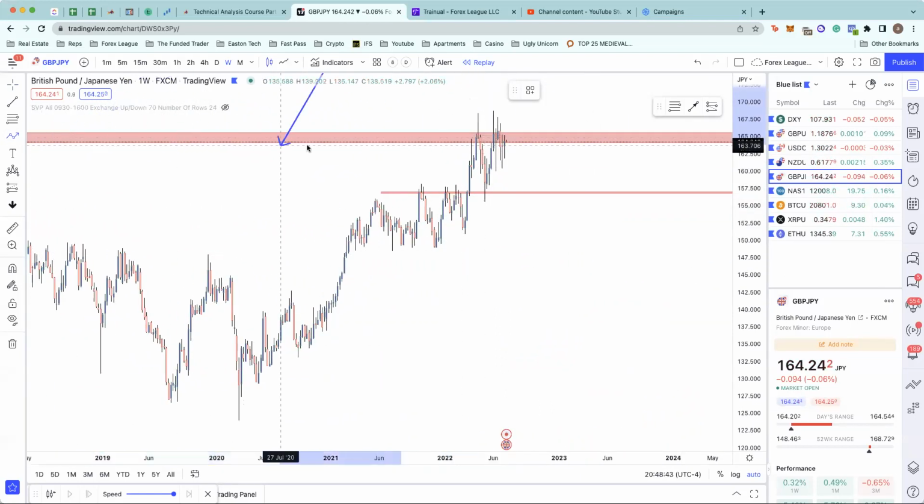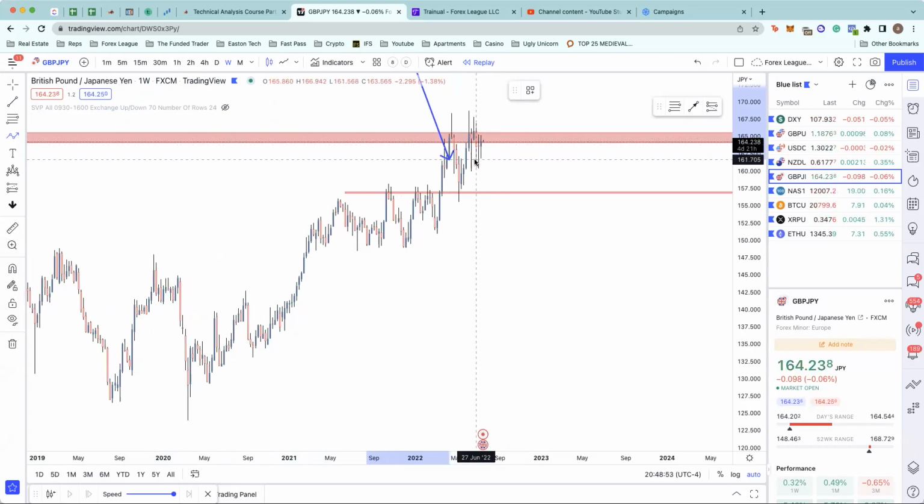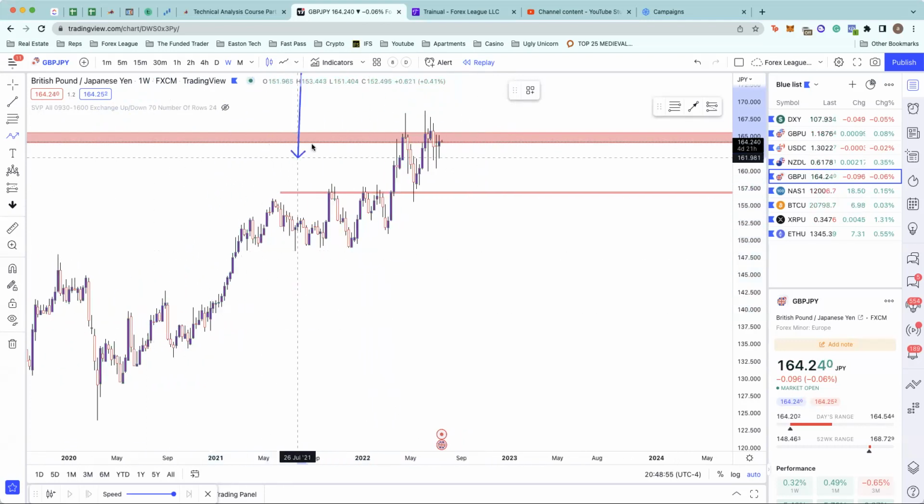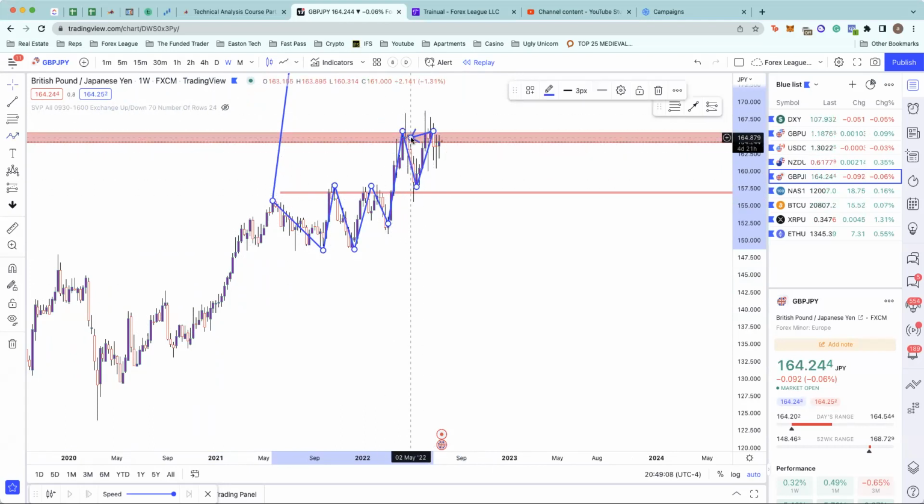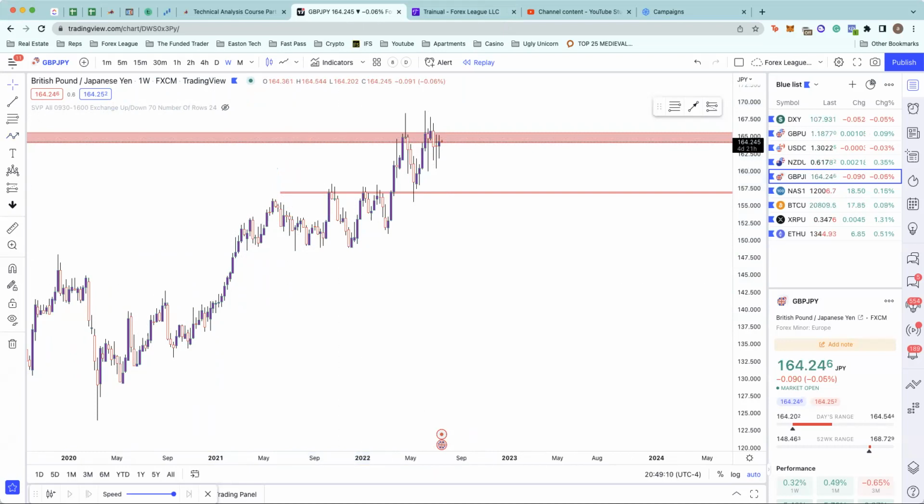What I'm trying to get at is we have rejected this area so many times, 165.500, 164.500. Between this range, we have rejected it a multitude of times. We are in an uptrend. So first, I recognize our level, and we are sitting below it. We are in an uptrend, so we're forming higher highs and higher lows in the market. We're forming a bit of a double top right here, and you're starting to see some rejection right there.